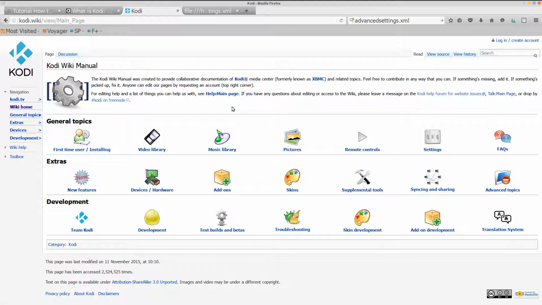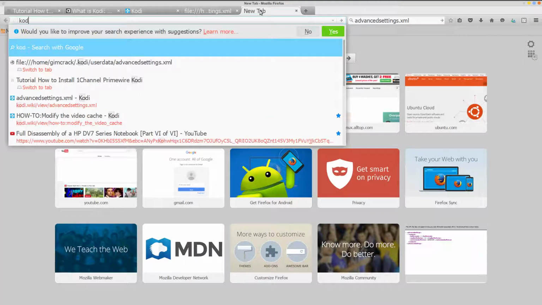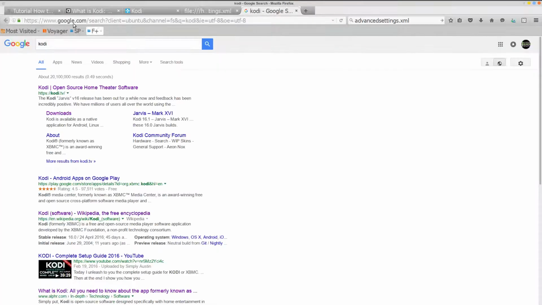I haven't used it for my music. I haven't used it for a photo gallery or anything, but it does all that too. And you'll learn by doing all this. I guess I can try to see if I can go to Kodi's main website, which is this one here.